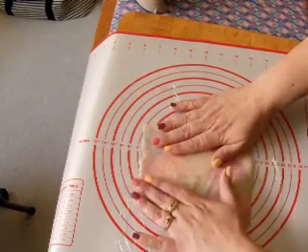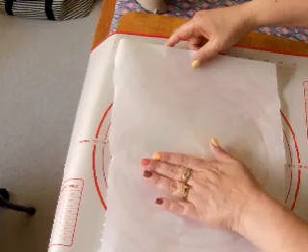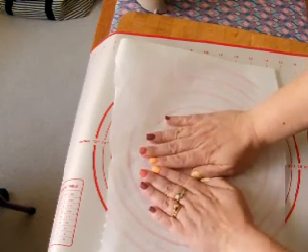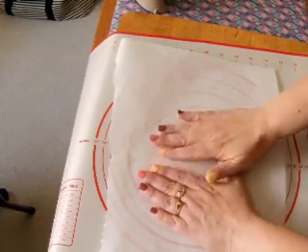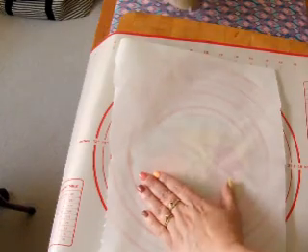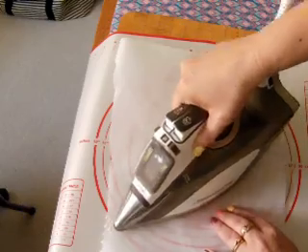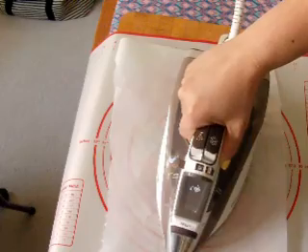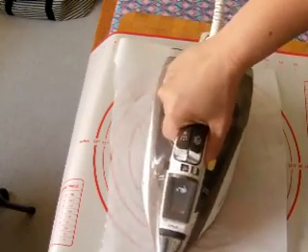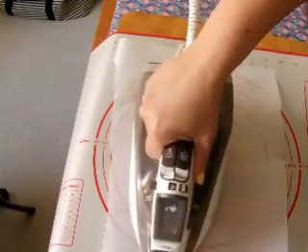So then your piece of napkin goes on how you want it. That is how I want it. Now here's where the parchment comes into play. If you don't want the iron to stick to the plastic wrap, put the parchment down carefully so that you don't shift your napkin around. Now if you have one of those little mini craft irons, it would probably come in great — but my small clover one is only really for turning applique edges, it would be completely useless for this. So I just went with my big one. Don't move your iron side to side — just lift it up so you don't move your napkin around. The theory is that the plastic wrap melts and sticks your napkin to whatever you're trying to stick it to, and then you seal it up after with Mod Podge.